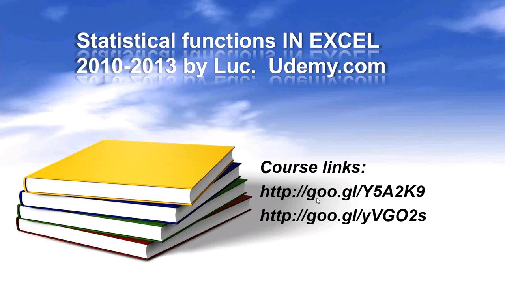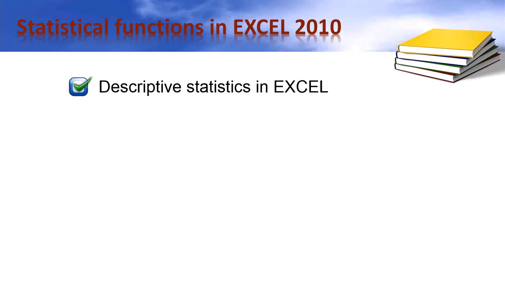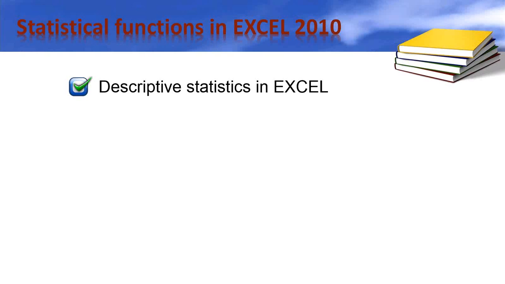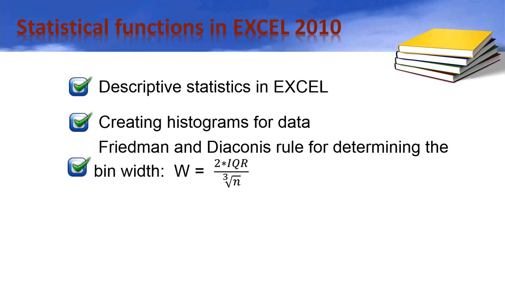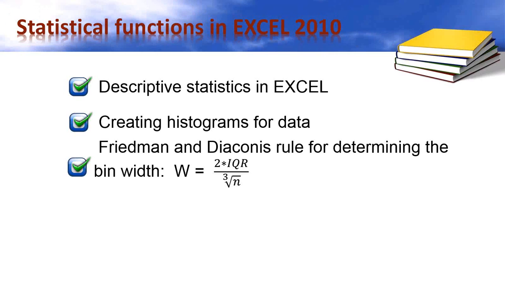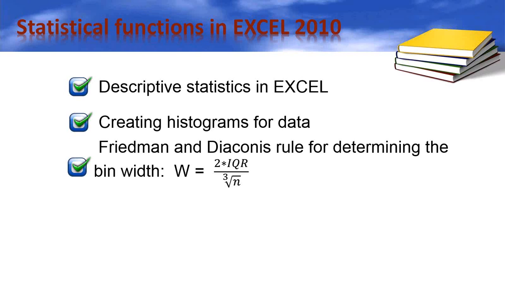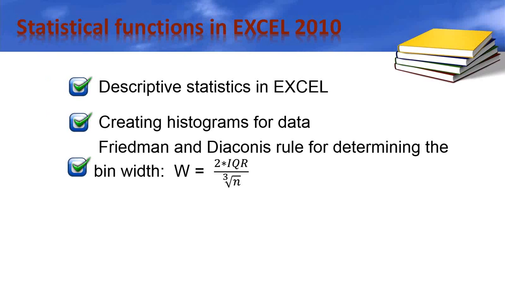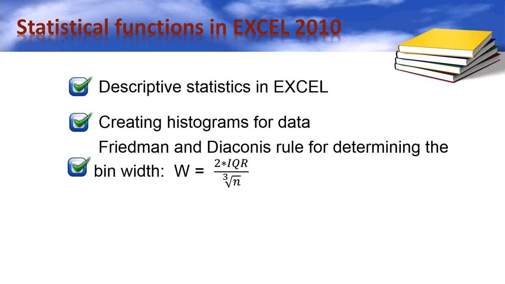All right, statistical functions in Excel 2010. We will talk about how we obtain the statistical functions. We look at how to create a histogram of data. And in particular, when we talk about constructing a histogram, there are statistical rules that are suggested as far as what is the optimal number of bins used for the histogram.